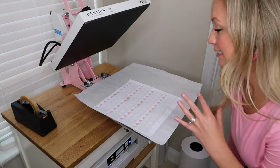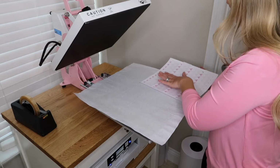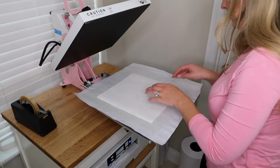All right, so everything looks somewhat straight, and so I have it taped down, so I'm gonna place it. I probably should tape it more, but I'm gonna just go with it. And I'm gonna place it on here. Just make sure all the stuff is out, okay.